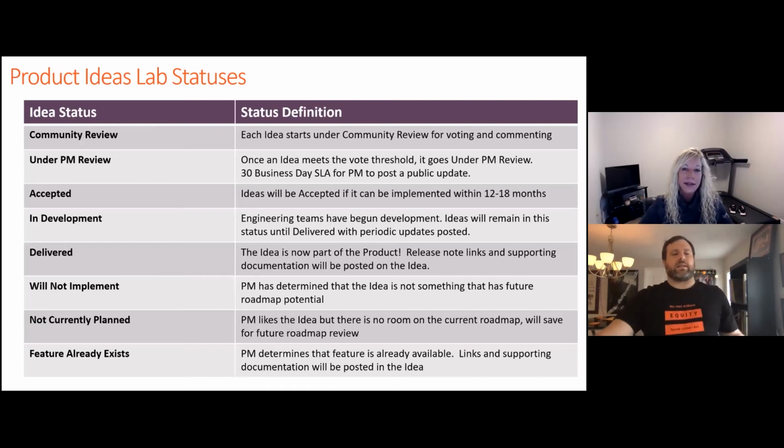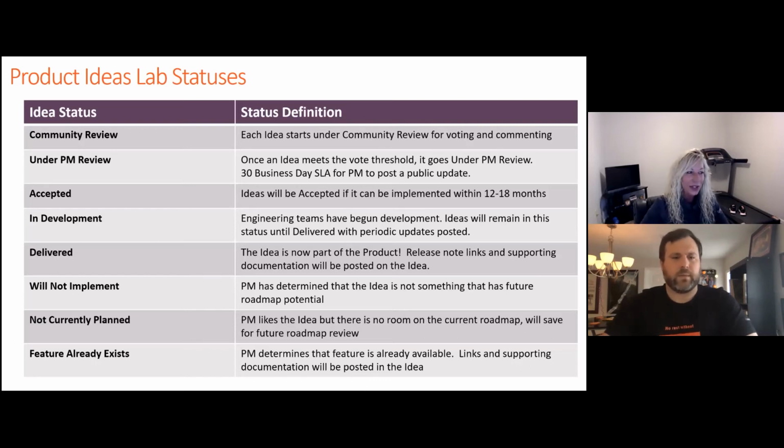One question I had, when it's in the accepted and development stages, as our developers are going through it, do they ever go back into the Ideas Lab to look at who voted for or requested an idea, maybe as a way to find beta testers or anything like that? Absolutely. In particular on our Genesys Cloud team, they will actively ask customers, we're getting ready to put this into beta. Would anyone be interested? And we encourage customers, as an idea is moving through the development process, if they're interested in a beta and they don't want to be asked, just go ahead and put it out there that you would love to be part of the beta program. And we'll definitely take you up on that.